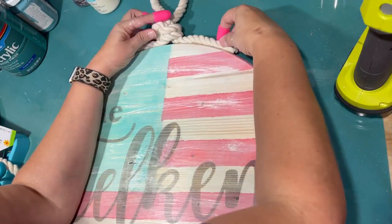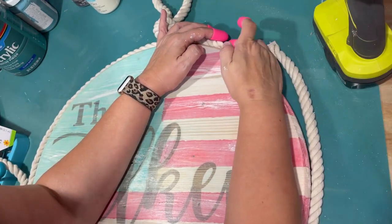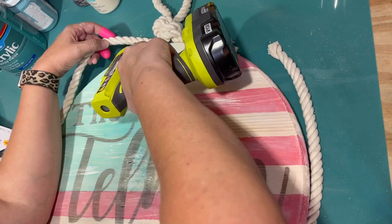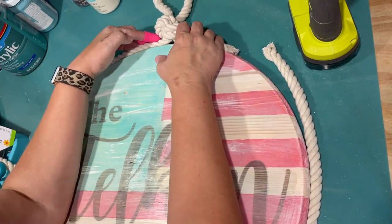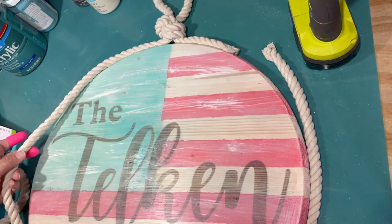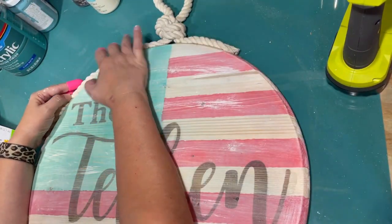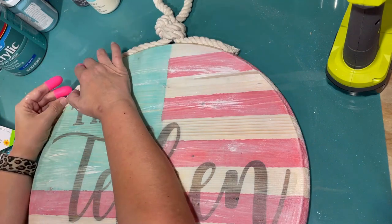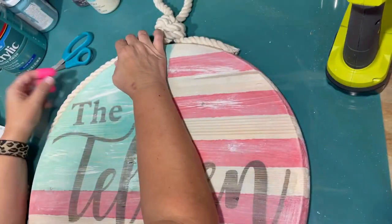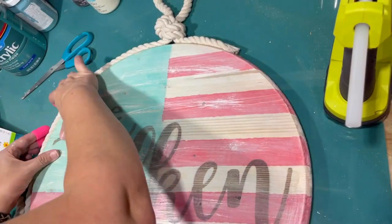So I am using my hot glue gun, and I am just gluing on the first part of my rope there. I'm going to have a joint up there at the top that hopefully I can hide. Now, I really wanted this to be attached really well to the wood. And so I work slowly and only do small portions at a time. I'm applying the hot glue to the inside of the rope and then trying to put that on the wood until it starts to dry. And then moving on to the next area.